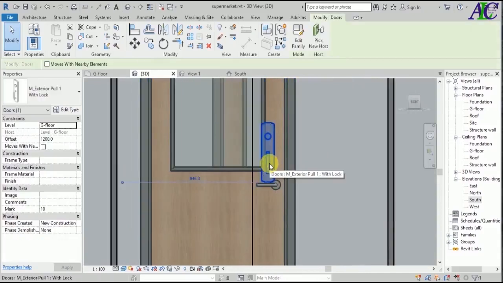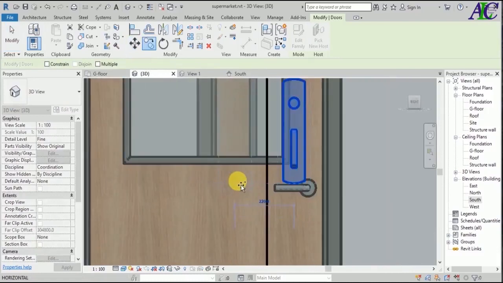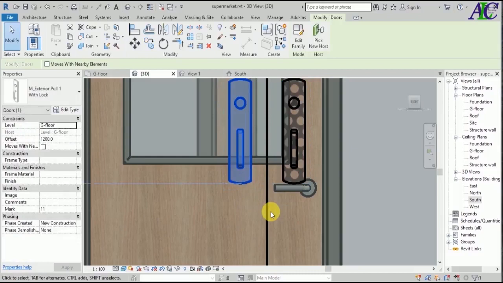So let's copy this to the next one. It's like this.